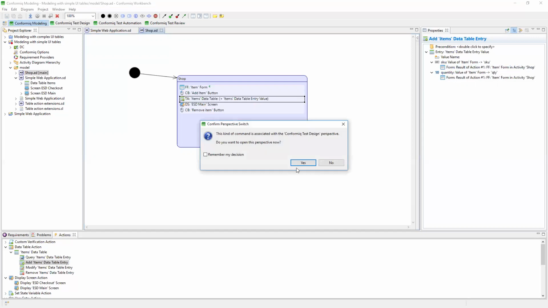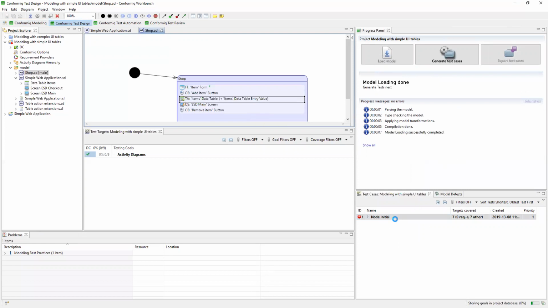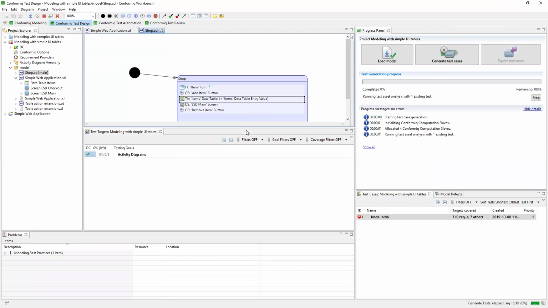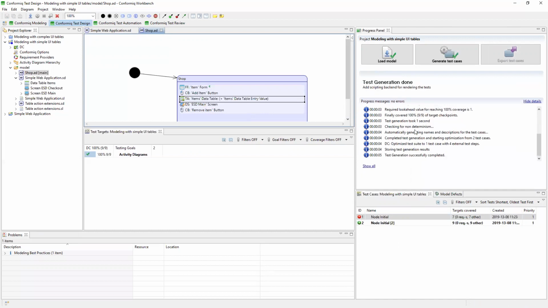Now when I go and generate tests, we will see that all of a sudden, well, this test will actually still be invalid because we're now going to click the button, but finally we're going to start generating tests again. Now we're covering everything because it has found the row where you were supposed to click, right?